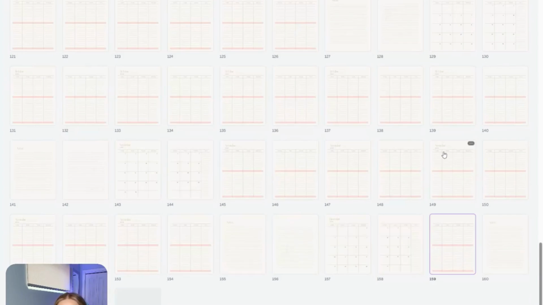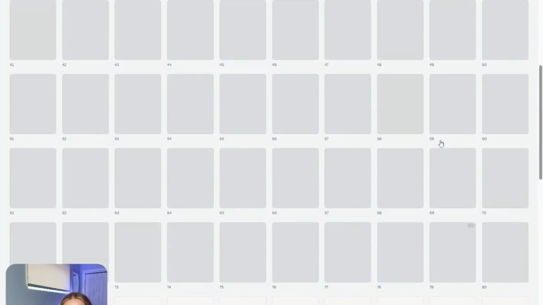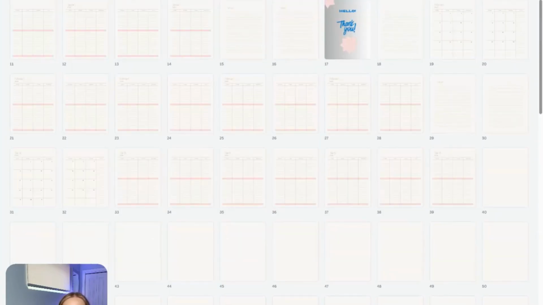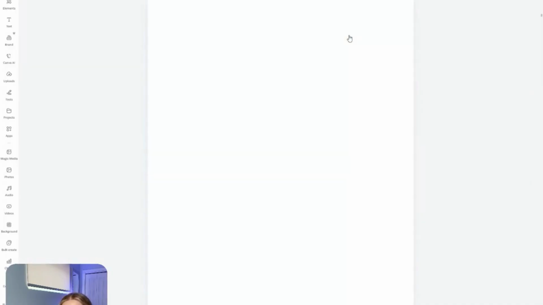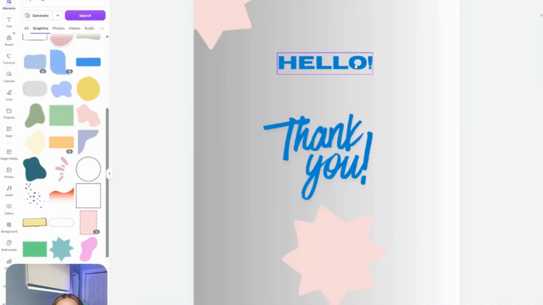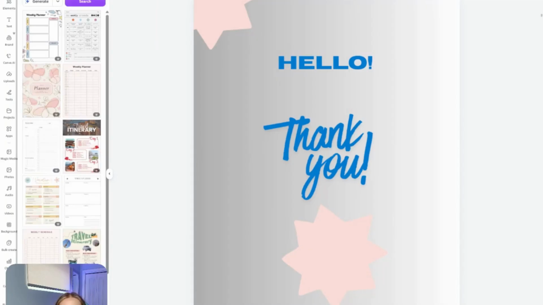So some people do find this easier. Or let's say you are in this view here and you want to edit something, you just have to click what you want. I would say double click a few times, and then it's going to take you right to that page. Now, you might be wondering how to save it.